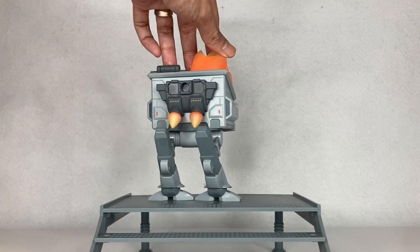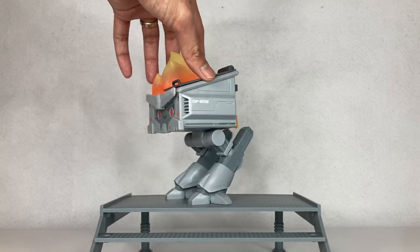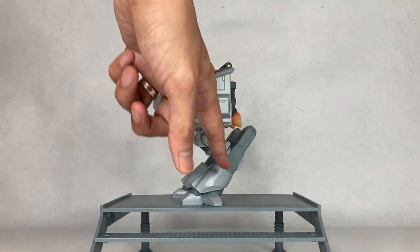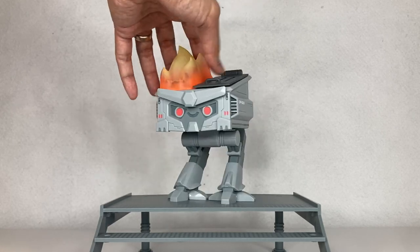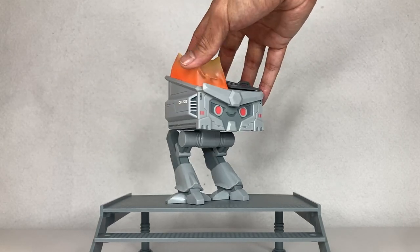It's just a nice figure, to be honest with you. Check it out. You got the boosters in the back. One thing though I can say is that I wish the legs would move, so they don't have any articulation at all. So, you know, that's how it is. It'll be staying on your desk like this. But yeah, just nice.